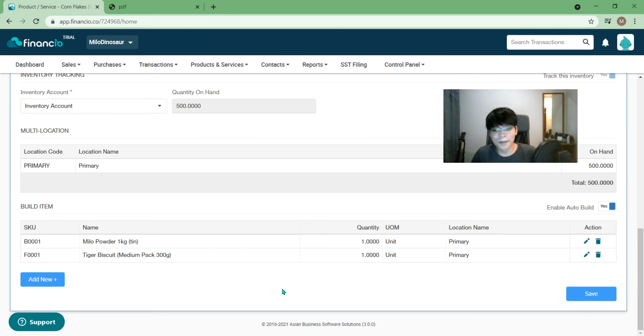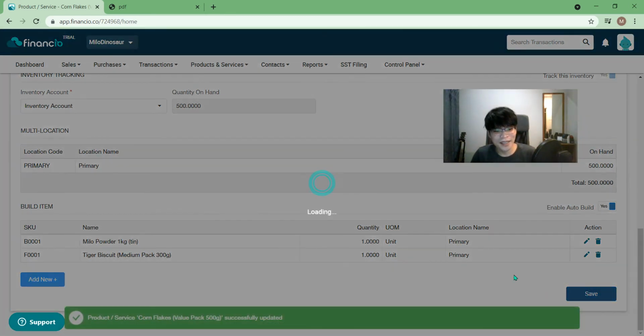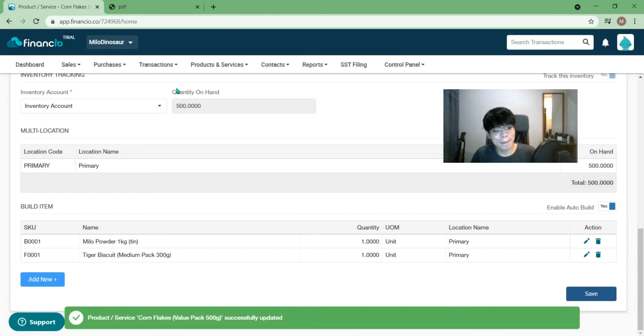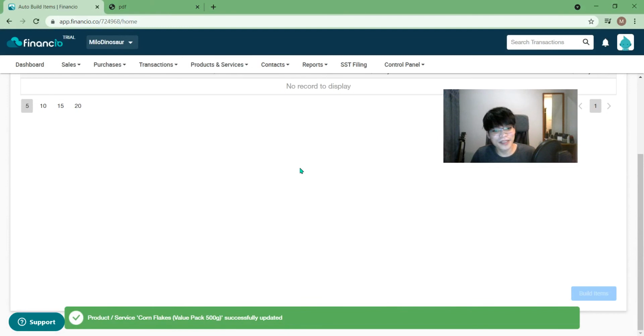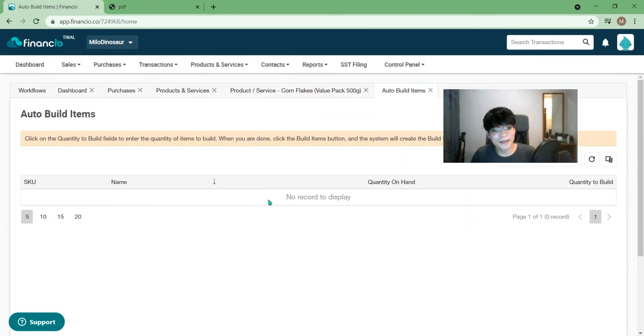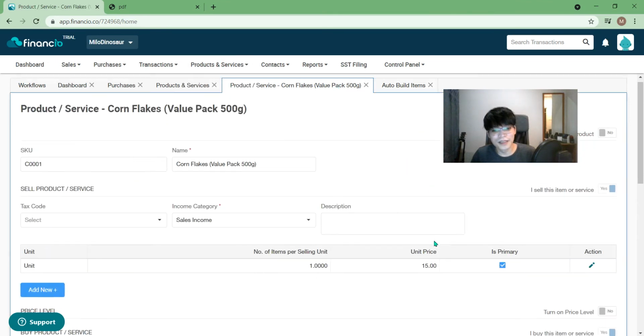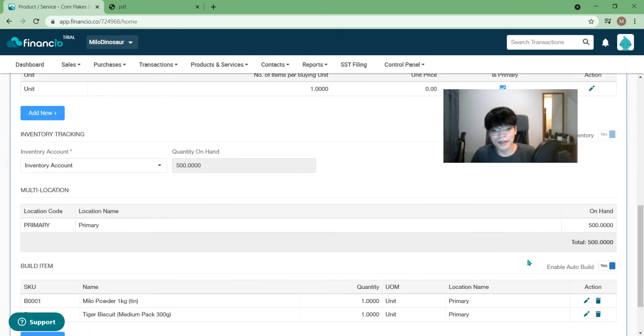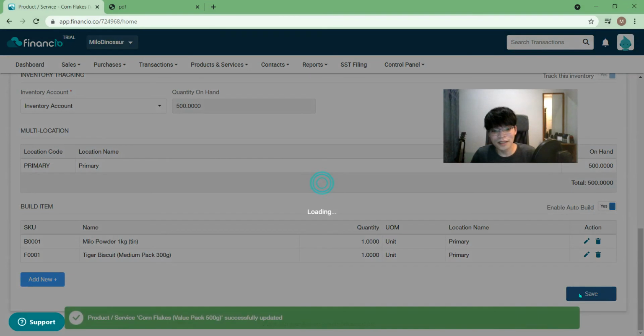Okay. So if I edit it this way, and then if I go to auto build items now, no, no. Did I save it?